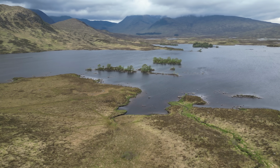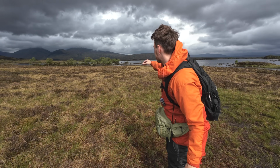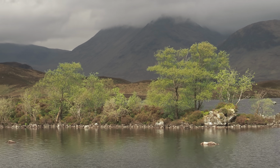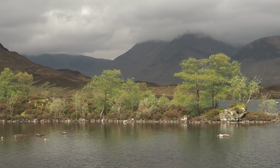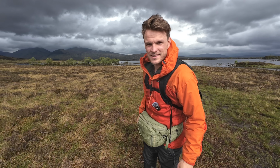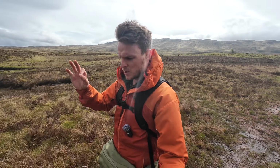And what I'm wanting to focus on here, if it's not really obvious, are these beautiful deciduous trees on these islands in the middle of all these lochs dotted around. And it's fantastic because we're in spring, so these trees are just such a beautiful vibrant green. It's boggy, nice and boggy, but I am just so excited to explore around and just buzzing about these conditions.